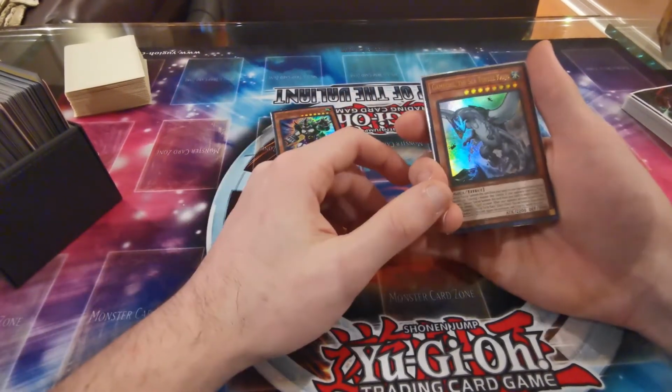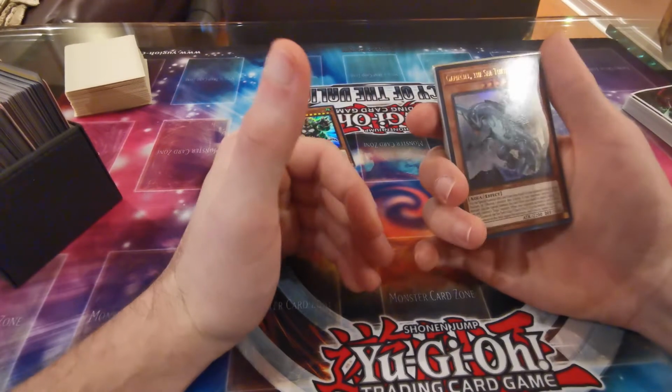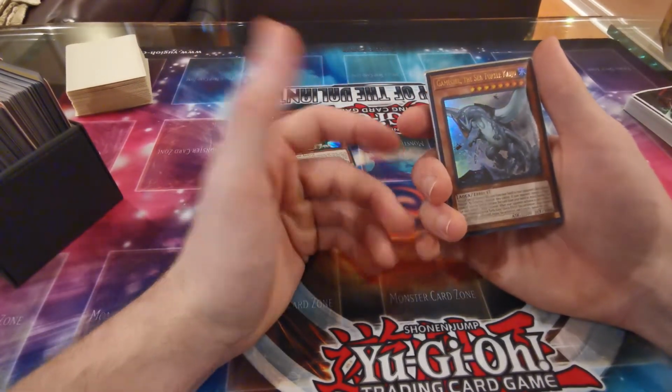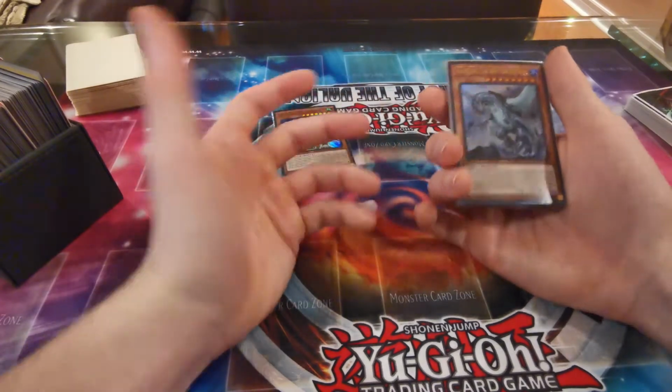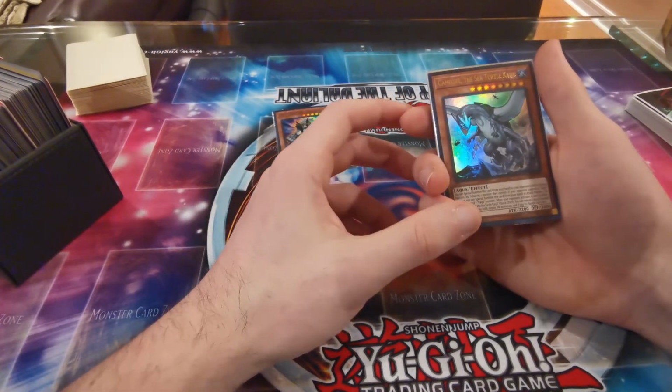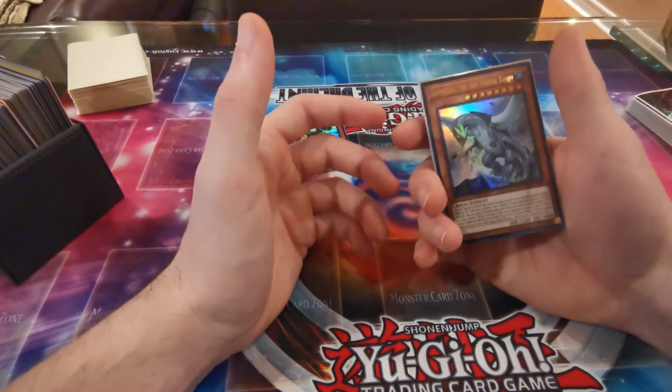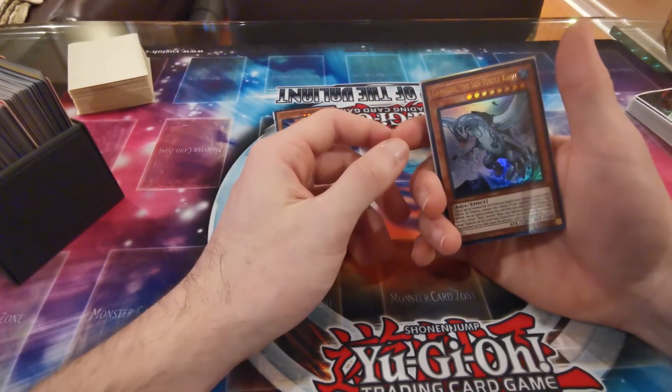Kaijus are great spot removal. This deck really struggles at things that are big bodies that have protection from targeting or from banishing. I'm looking at you, Dragoon. It's hard to deal with it easily. Kaijus are quick and easy out, so that way you don't have to worry about it, as well as dealing with things like Buster Lock in the Dragon Link builds.